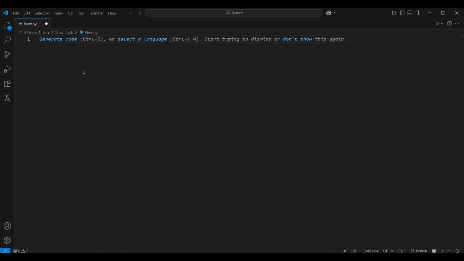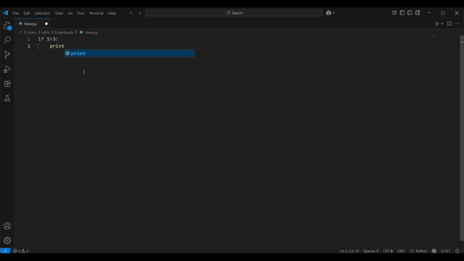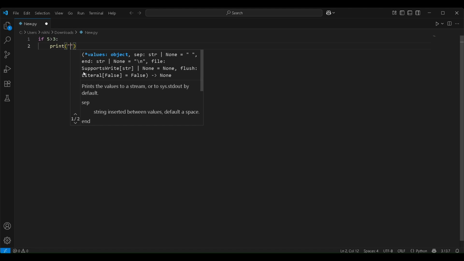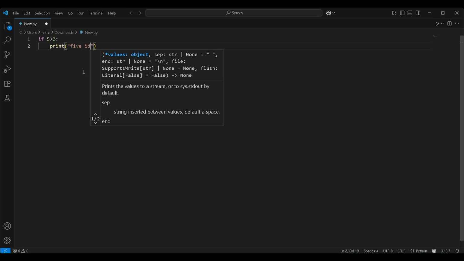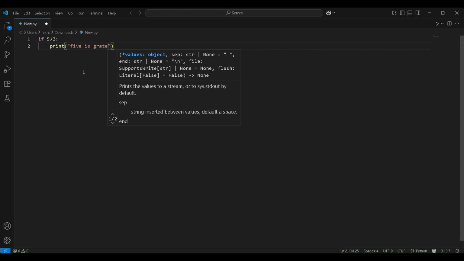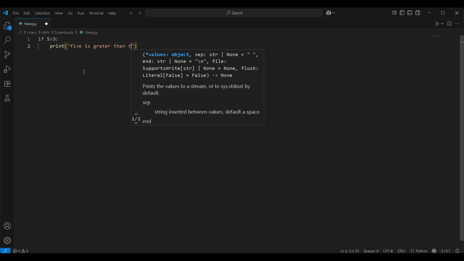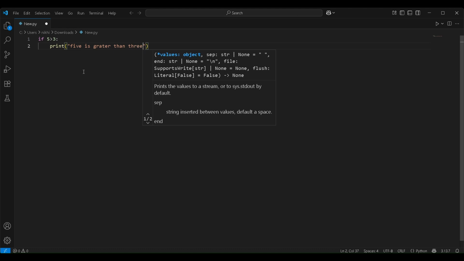Suppose I am writing a code: if 5 is greater than 3, then print "5 is greater than 3".